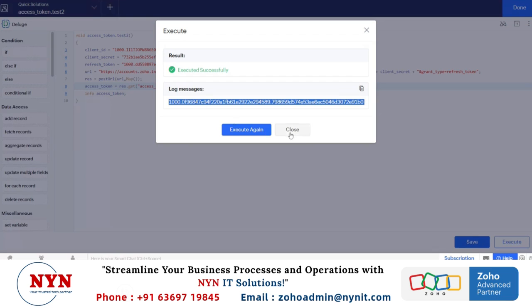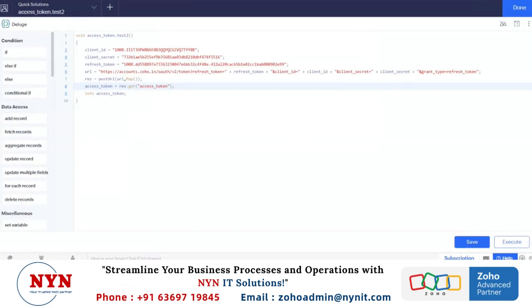And the next step you need to do is store this access token back in your database and have an expiry time field in the database to know that this expires within an hour, and do some backend setups. Every time you use the access token to fetch or push data to any other Zoho products, make sure you generate the access token by checking the expiry time and use it. So that is a very simple process.